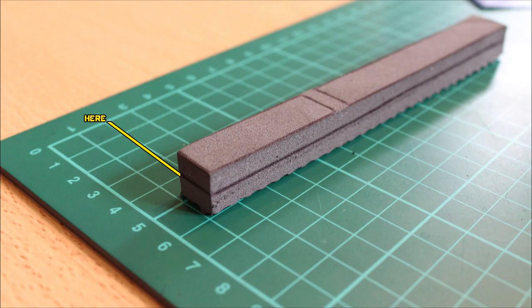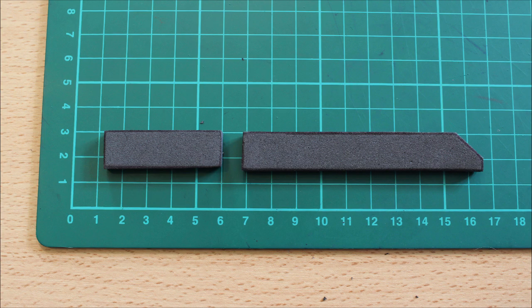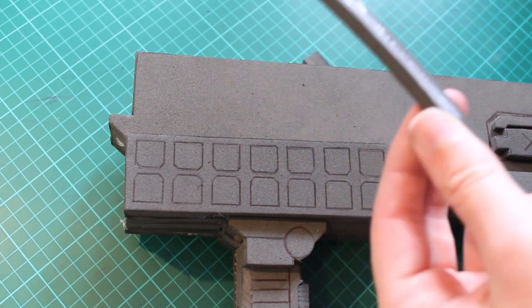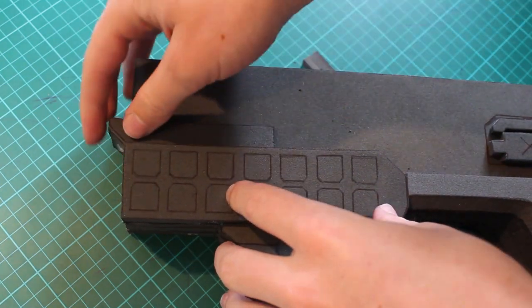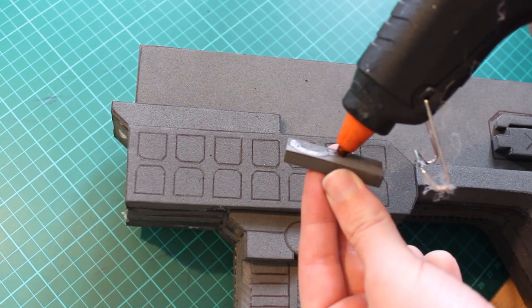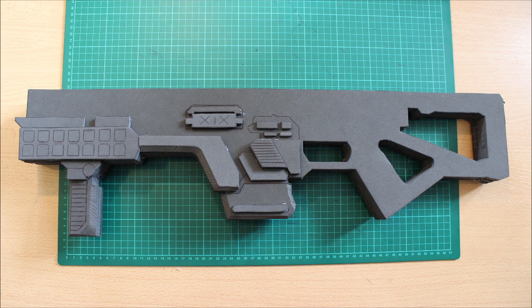Before you separate the two pieces, we'll actually cut it in half, giving it a depth line about halfway through the foam and then simply chopping it in half. Then you can go ahead and cut them free so you have the two separate pieces. All you need to do is grab your adhesive of choice and put them into position — you can slot them in just one after the other. They should sit and cover the majority of that forward grip section.